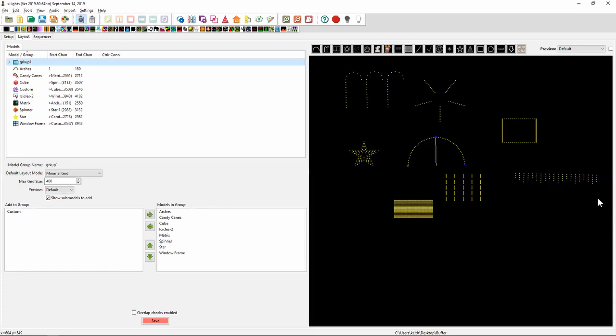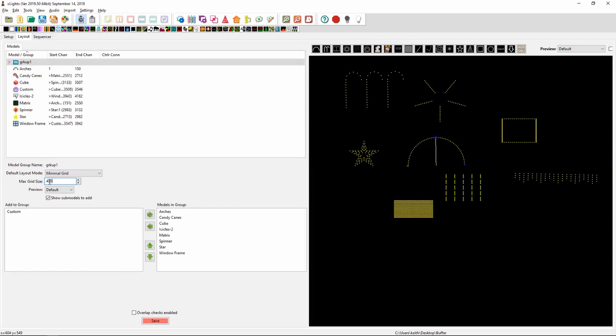Now, that becomes quite challenging if you've got a very, very big display or a lot of density on your models. So then the question becomes, well, just how big can that grid be? Because obviously the bigger the grid is, the bigger the buffer is. The bigger the buffer is, the more work that the effect has to do to fill the buffer up, and the more work that xLights has to do. And the answer is actually this setting here that people generally don't pay a great deal of attention to, which is this maximum grid size.